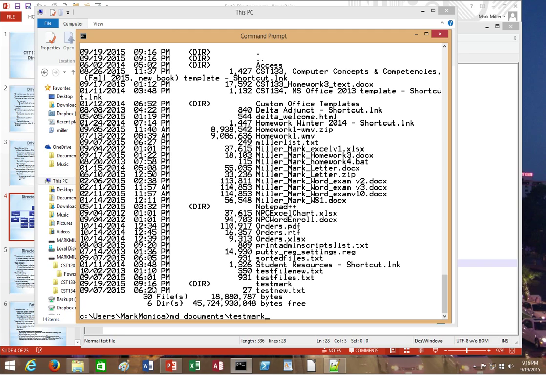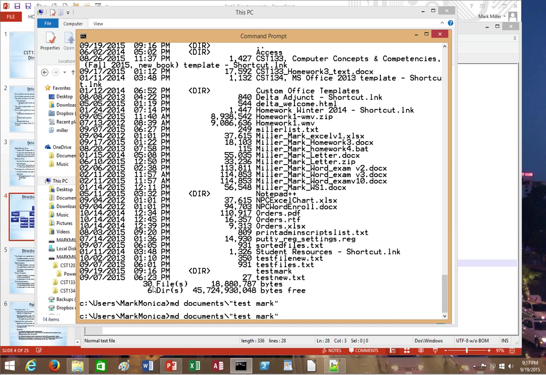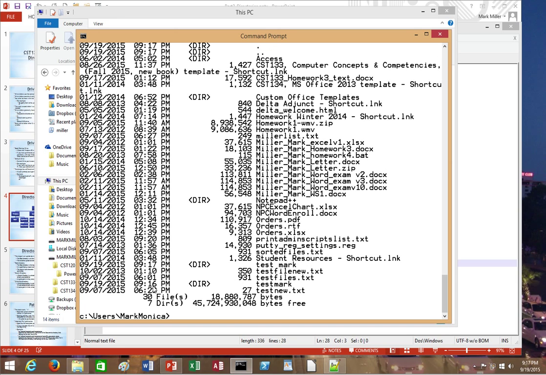So let me change this. I can actually create a new directory called test space mark, and it'll go ahead and do it, and there's my new directory, test space mark. But remember, just like with files with spaces in them, you're going to have to always enclose those names with quotes in order to get them recognized by the commands you use.